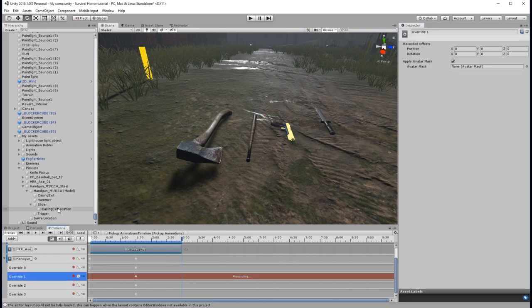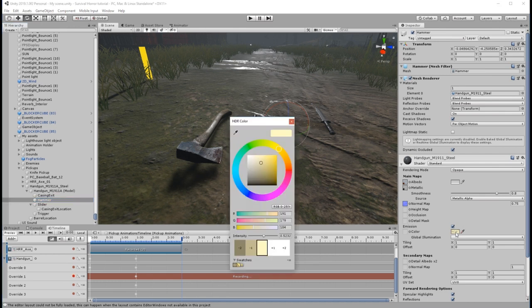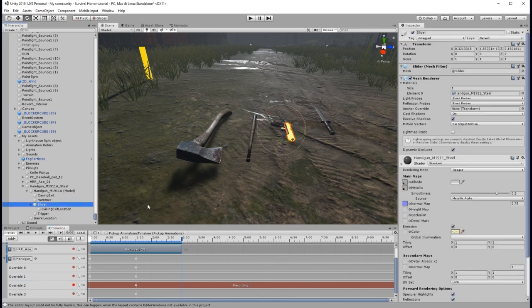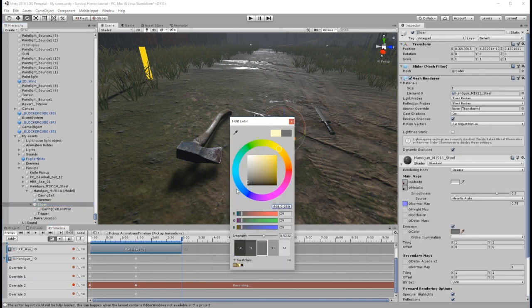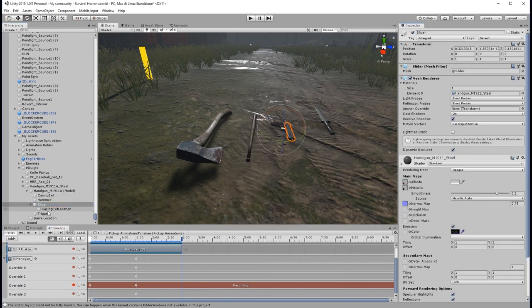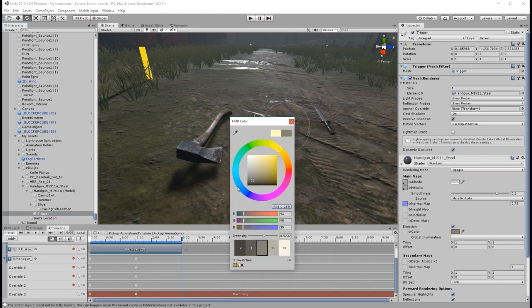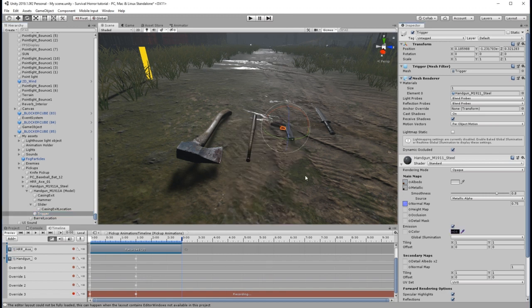Once again for this one, for override 1, so this one's going to be a hammer. And then we have the slider, which is going to be this one. There we go, and then finally we have the trigger, which is this one. So a little bit more complicated for the gun. Great, so now you got to repeat that there. Okay, so you got to do that all over again for that one.